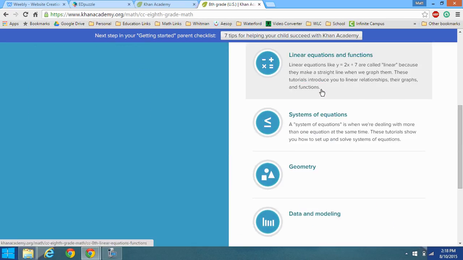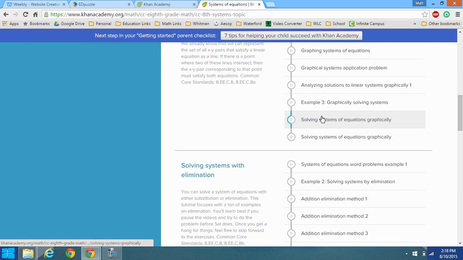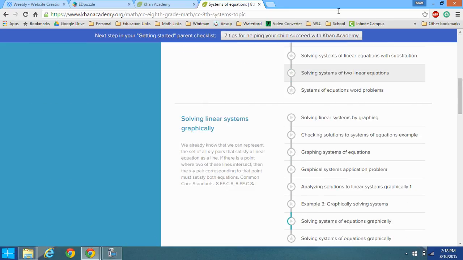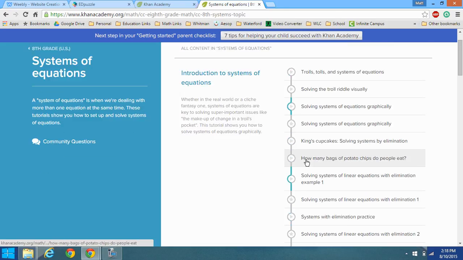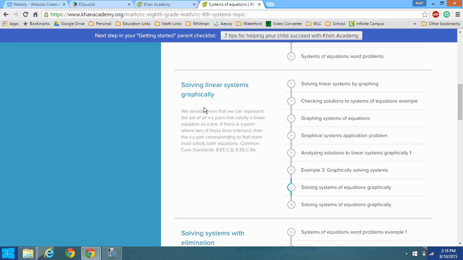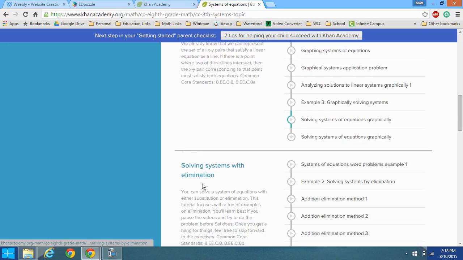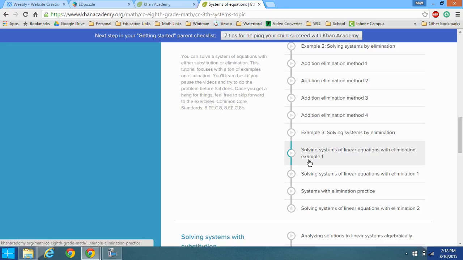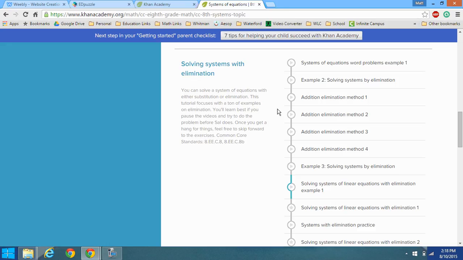These are kind of the main sections, and if you look here, systems of equations was one of them. So I'm going to go systems of equations, and here's a whole bunch of stuff about systems of equations. Introduction to what they are. You got some videos, you got some exercises. You can pick through those. Solving linear equations graphically or with elimination, which is what we were just doing. Plenty of videos, plenty of exercises. Here's an exercise because it has a star. Here's one. Actually, there's just 2 in that section, but lots of different ways of using the elimination method.